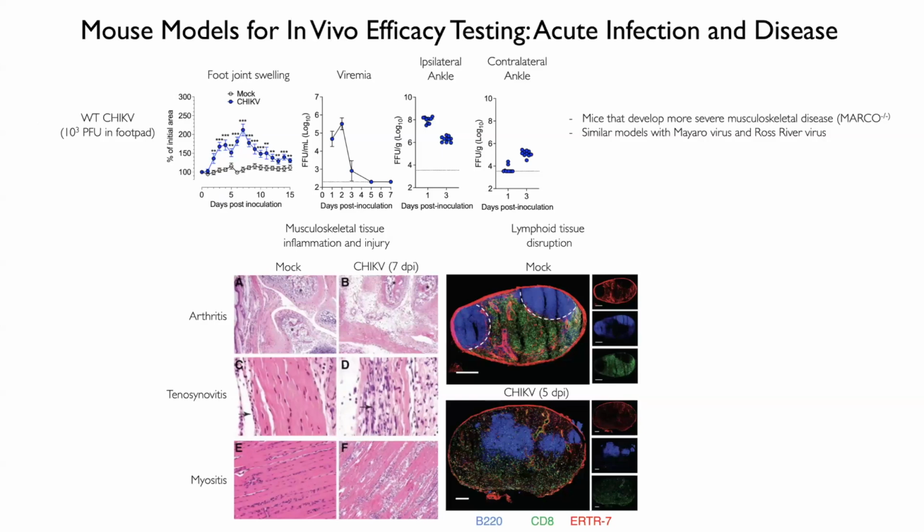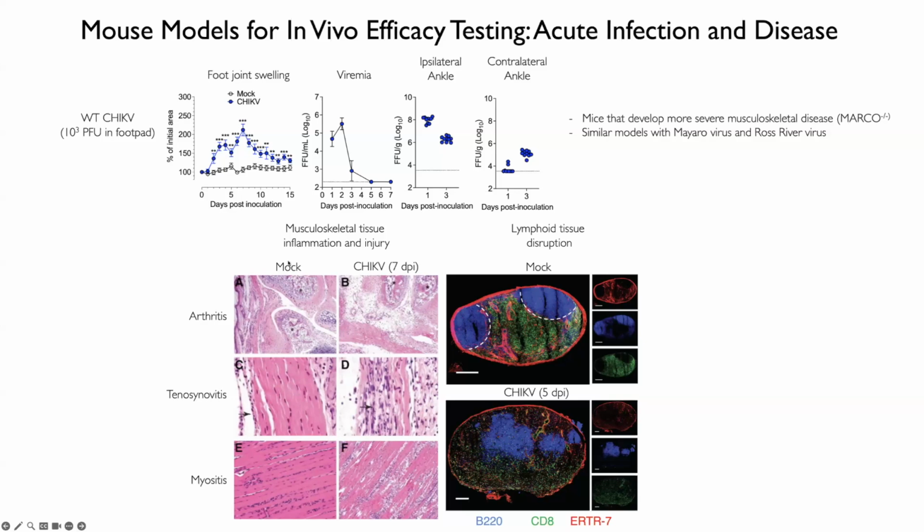So kind of with all of that in mind, we and others have developed mouse models that recapitulate at least some of the aspects of this acute chikungunya disease. So that's illustrated here. So in this model, wild-type C57 black 6 mice are inoculated in the foot pad with chikungunya virus or related arthritogenic alphavirus. And in the chikungunya model, these mice develop this kind of characteristic biphasic swelling in the inoculated foot and ankle. So that's shown here. There's an initial peak at around day 3 post-infection with some subsiding, and then another peak around day 6 to 7 post-infection, and then an eventual resolution over the next couple of weeks.